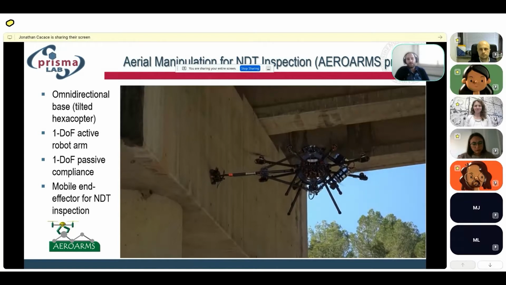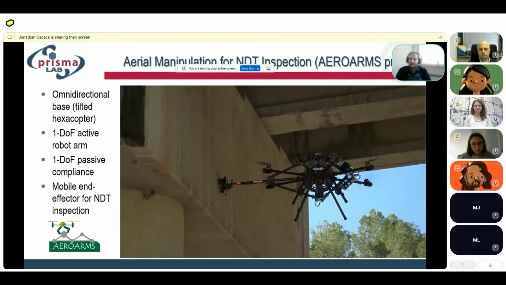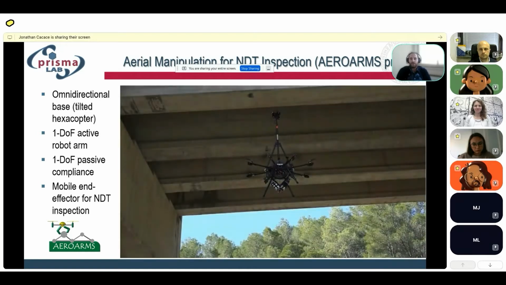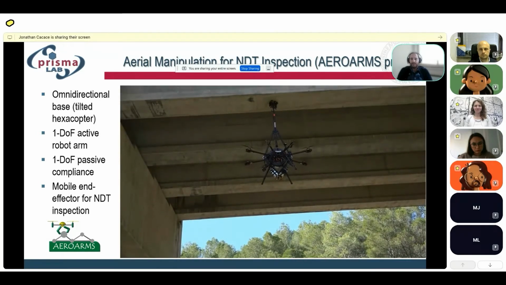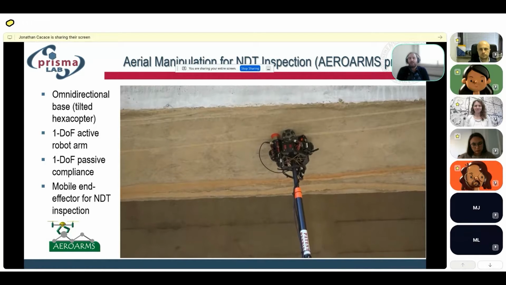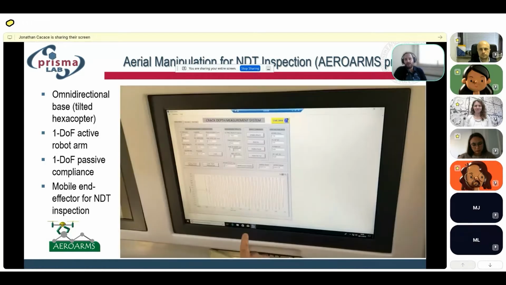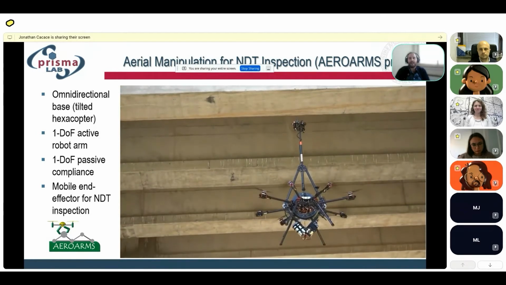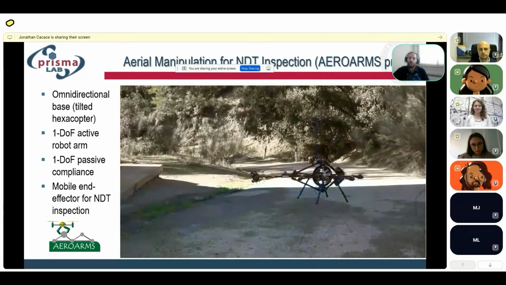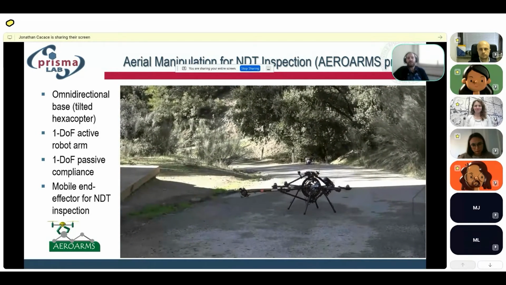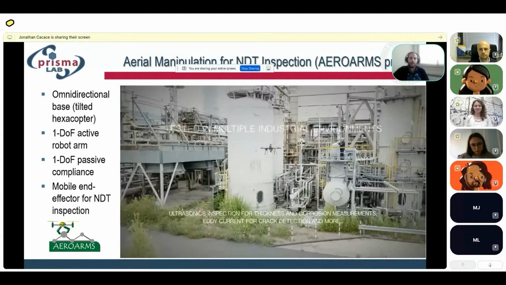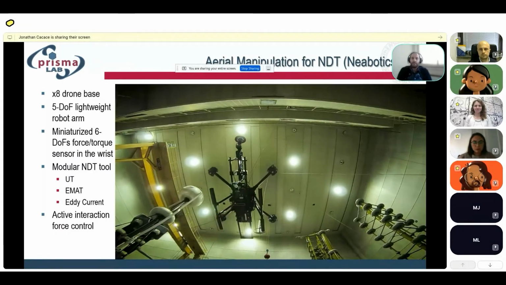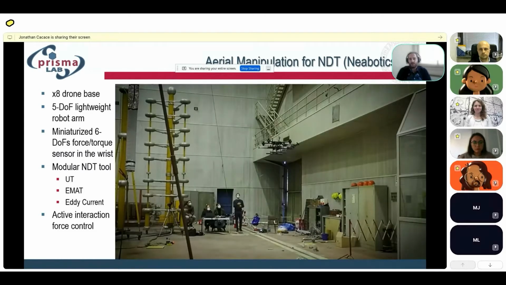This is very important, especially in a nation like, sadly, Italy, that has a lot of very old infrastructure that must be checked all the time. Consider a bridge that is placed at altitude: you have to mount a set of scaffolding, which is also risky for human life. So we need for sure, from the industrial, research and business point of view, a way to check it in a very easy and human-safe way, first of all.